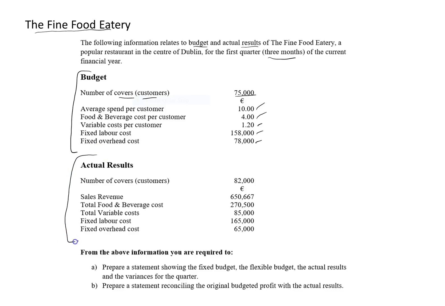Now if we move down here we can see we've moved three months down the road and the actual results come in. So in fact there were 82,000 customers. The total revenue was €650,667. The food and beverage cost came to €270,500. The total variable cost came to €85,000. The fixed labour cost came to €165,000 and the fixed overhead cost came to €65,000. So we have our budget and we have our actual results.